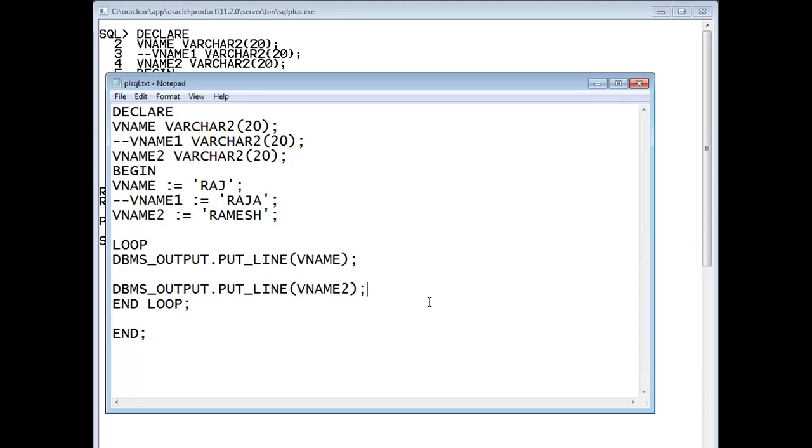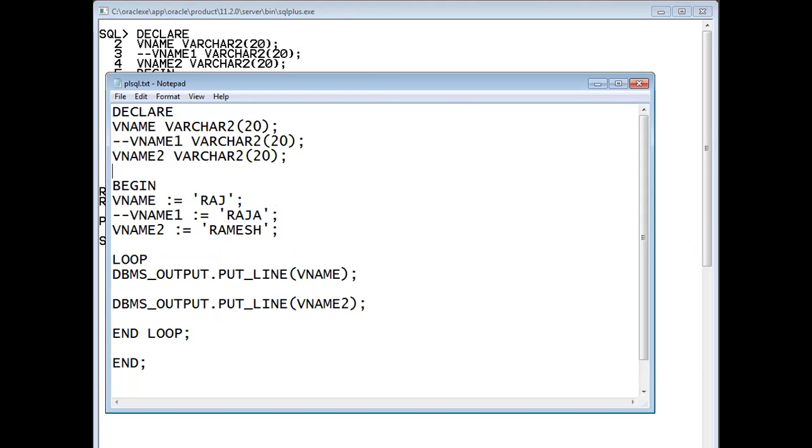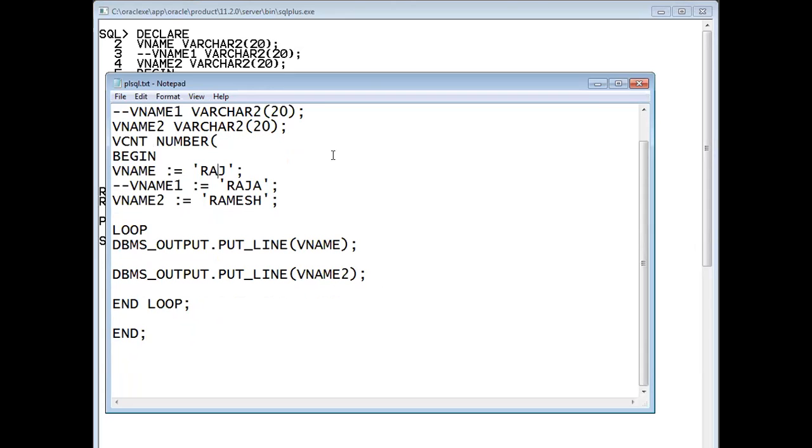We want it for 10 times. So for that, we have to write some logic here. So simply what I'm doing here, I'm declaring one variable and we'll say v counter.